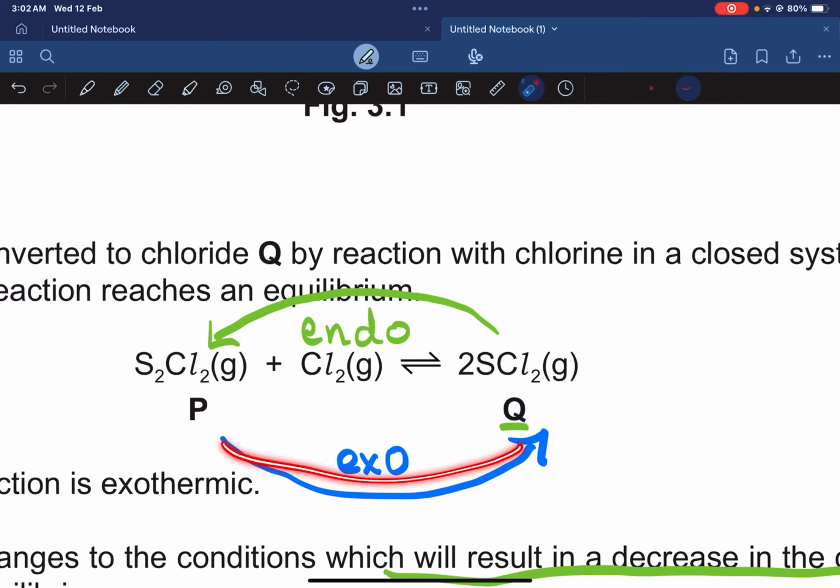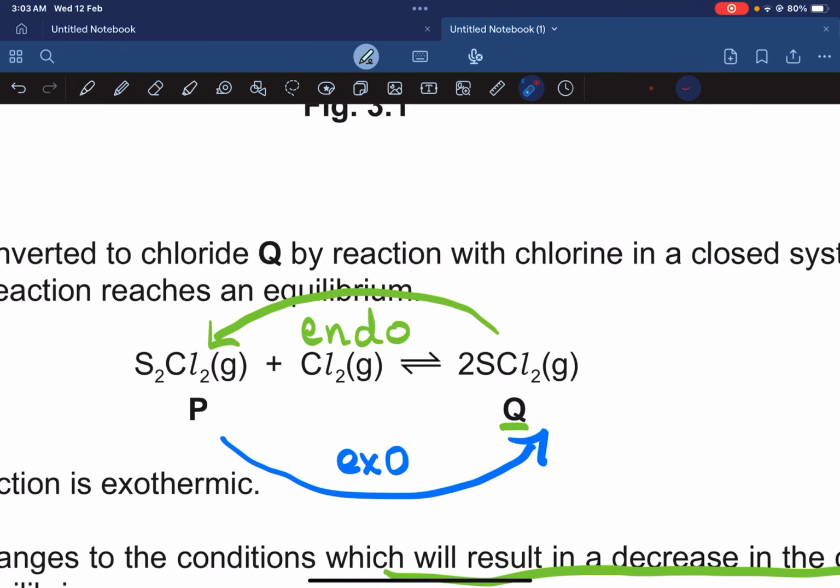So if we heat it, you remember when we give heat to exothermic reactions, what happens? The equilibrium shifts towards the endo side, because whatever we try to do, the equilibrium tries to reverse it or balance it out. Okay? For example, if you increase the pressure, the equilibrium will do something which balances out. If you increase the temperature, what will equilibrium do? It will do the endo reaction, so that temperature again comes to normal.